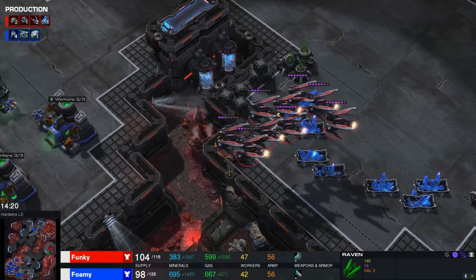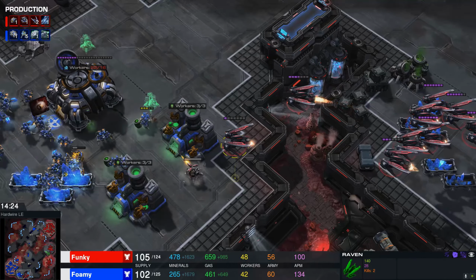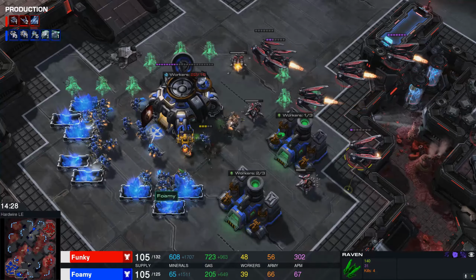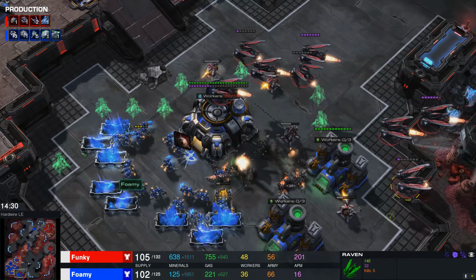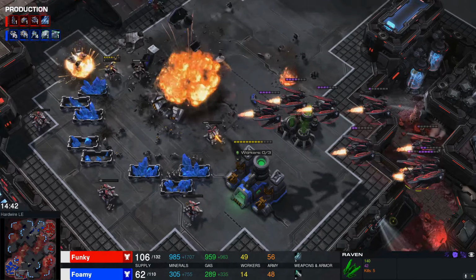Raven time. And there's nothing to defend, so these auto turrets are going to wreck. Alright, so Foamy's source of income is gone. His worker count is knocked down to 7. Mass Raven, man.